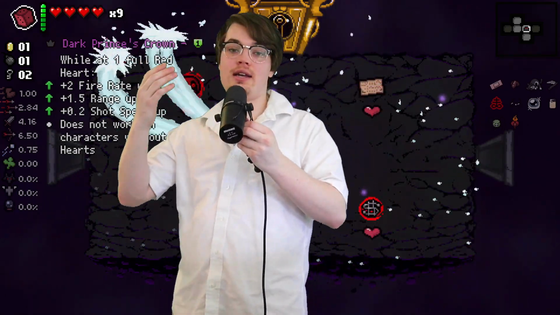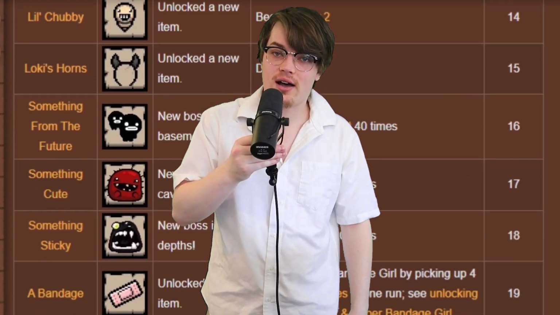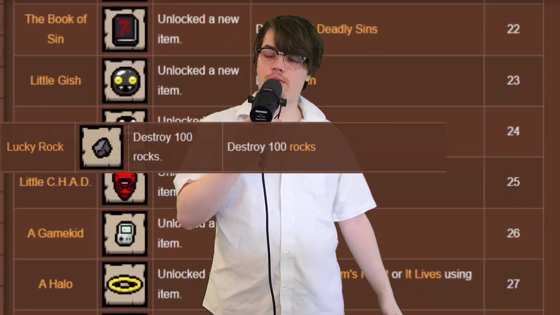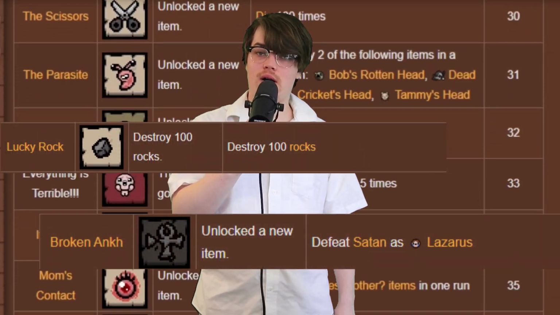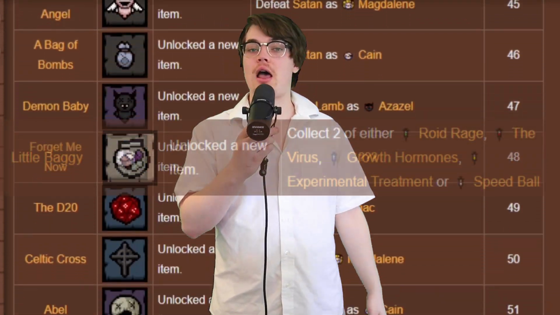Oh, unlocking items. How do you unlock items? There's a lot of different ways to unlock items. Some items want you to perform certain tasks. Some items want you to defeat certain bosses as certain characters. We'll get into that. There's a lot of characters. And some items, I don't know how they're unlocked.